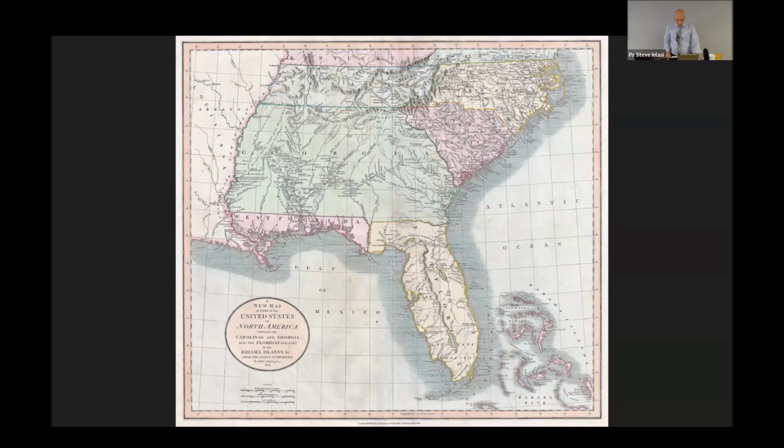By 1823, when the last bonds issued in Great Britain and the Netherlands for financing the purchase were paid off with the interest by the United States Treasury, the total spent for Louisiana amounted to about $23 million. And it says, as if sympathetic to President Jefferson's assertions, the boundaries of Louisiana expanded and adjusted over time until they eventually stretched from the Gulf of Mexico to British America, present-day Canada, so all the way up to Canada, and from the Mississippi River to the Rocky Mountains. So summing up massive amounts of history in a little bit, but there was always that pressure from the American president to expand and claim more land.